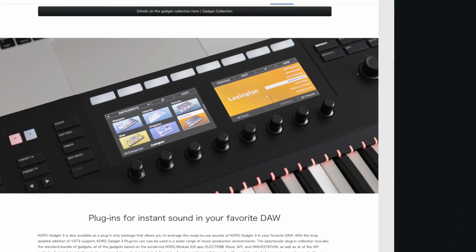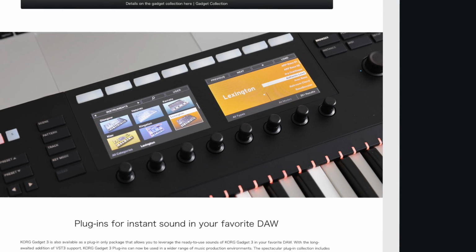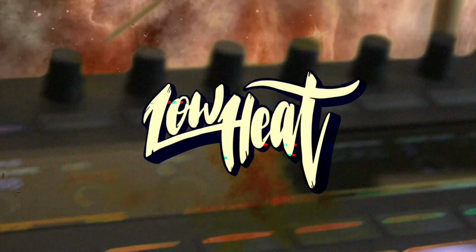All 40 of them. But also, if you are a Maschine or Komplete Kontrol user, the desktop plugin collection is really cool because it's NKS compatible. So it's perfectly integrated inside the Maschine and Komplete Kontrol browser with the relevant tags, previews, and generally a very easy way to find the sound that you're looking for. Alright, so let's see what's new.